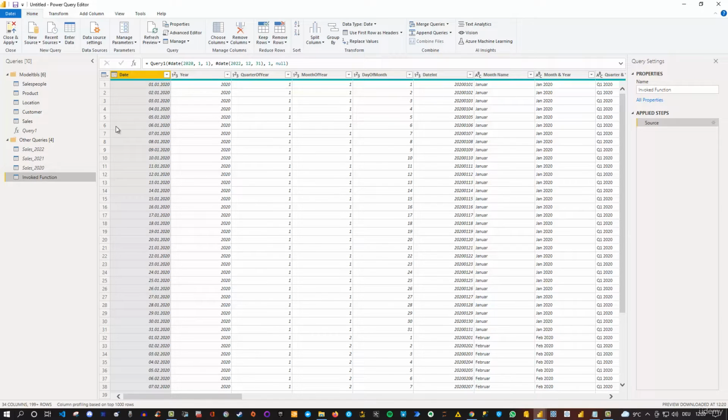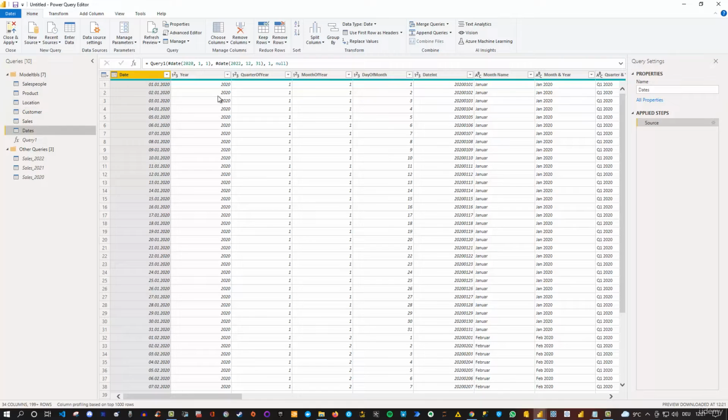So you've seen that just copy pasting the query, then entering the date range you want to cover, and then invoking the function, it's quite easy, right? So there's no need to be an M expert for doing this. And now what I would like to do, of course, is rename this directly. These are my dates, so I call this dates. Press enter. And you see that now I got my table. And I also want to drag this inside my model in here, so drag it up. So it's also available in the relevant tables for the model.